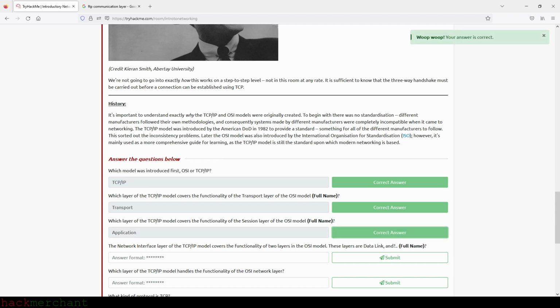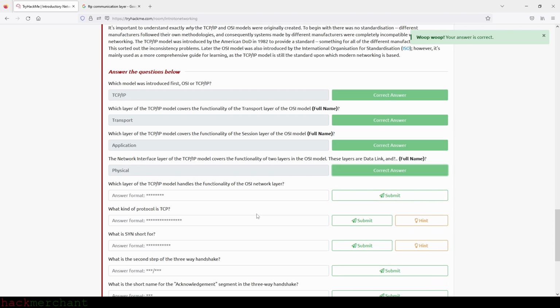The network interface layer of the TCP/IP model covers the functionality of two layers in the OSI model. These layers are data link and again, we need to provide the full name. So the answer is the physical layer. Physical, like this. Okay, and we submit. Perfect.